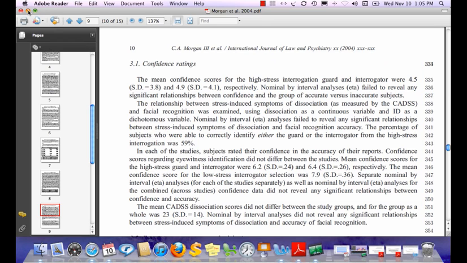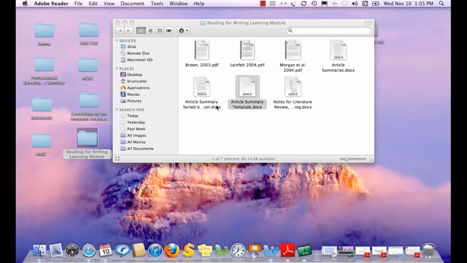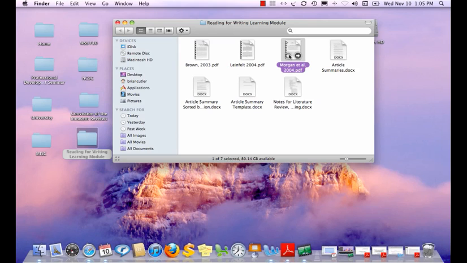So without going through the actual articles, let me show you the notes that I prepared on these articles.